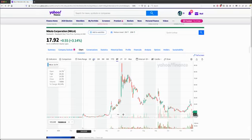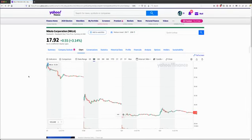So what we're looking at on a 5-day is that once the news came out that GM was not going to use them or partner with them, because GM essentially was going to take equity out of this company and help them manufacture one of their vehicles, that was not going to be the case. Then also lockup approaching.